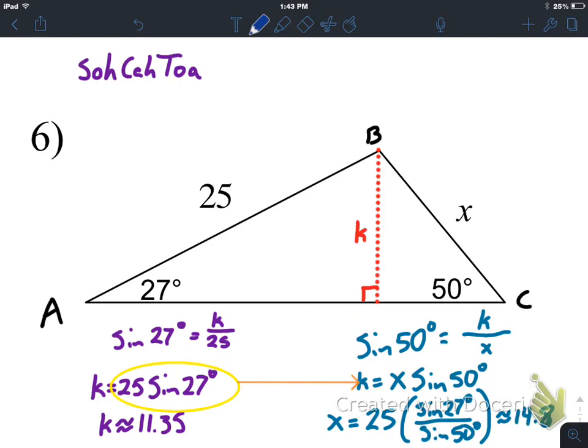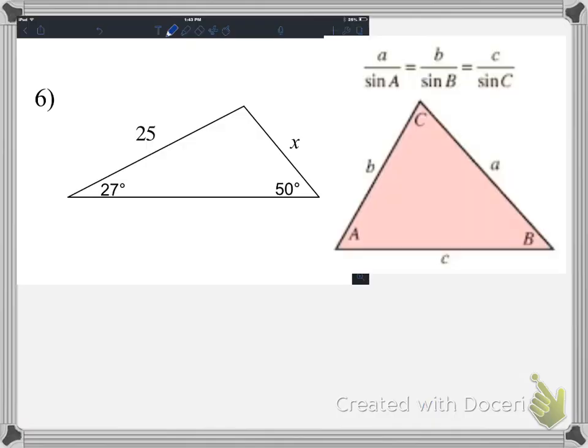Now I know this is a lot of steps. So a simpler approach is actually to use the law of sines. Now you can use the law of sines if you know two angles and a side of a triangle. And the reason you can do that is, let's take a look. So if I know two angles and a side, I have these two angles here and maybe one side, I can find the other side. All right? So this is how law of sines works.